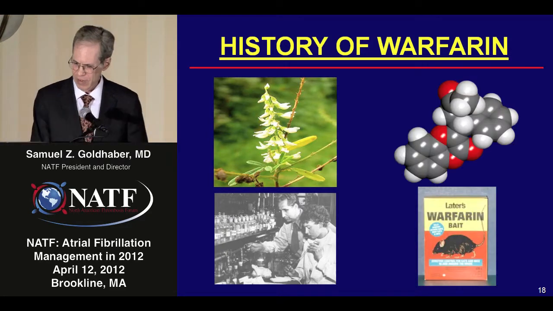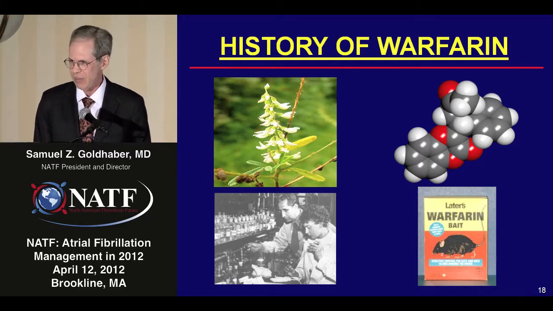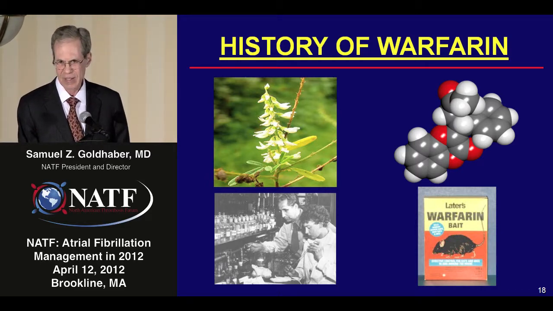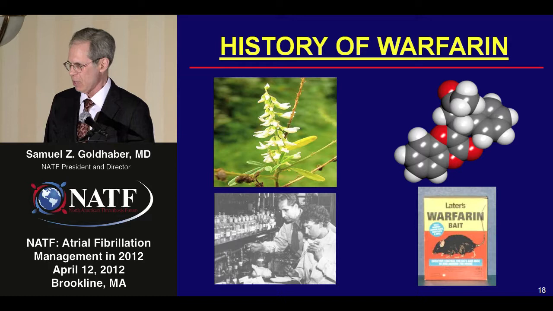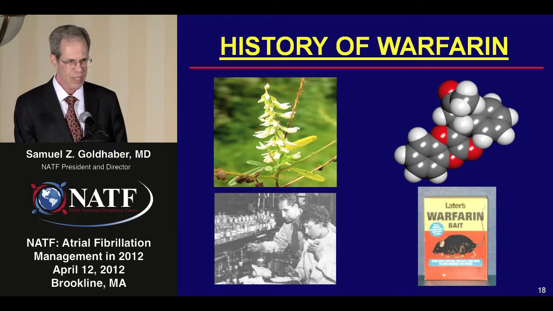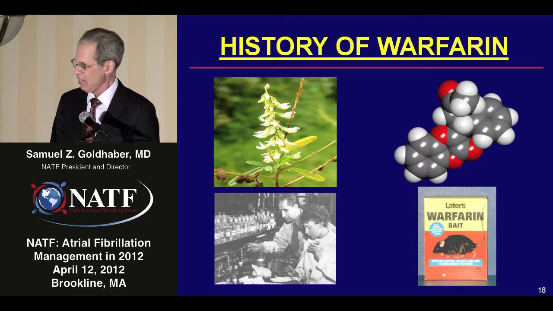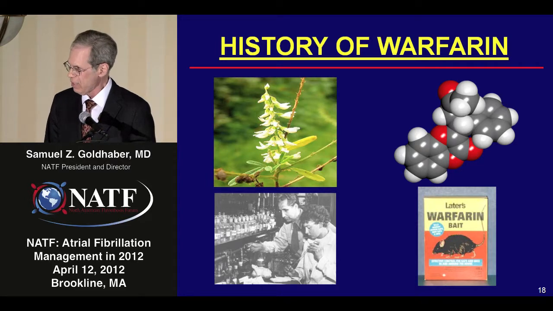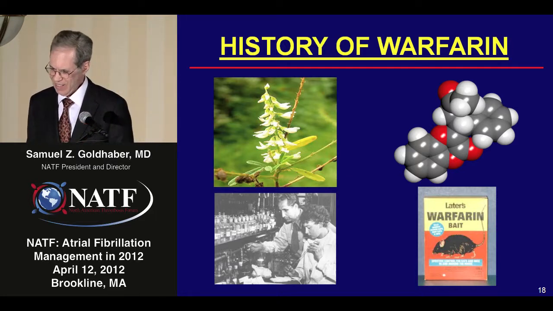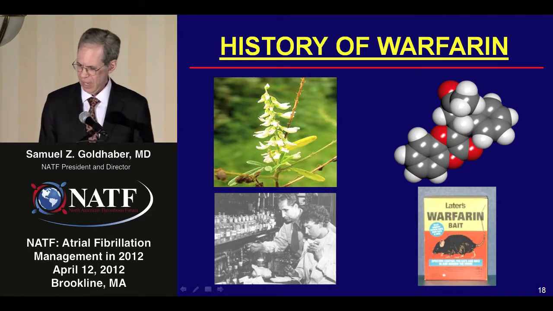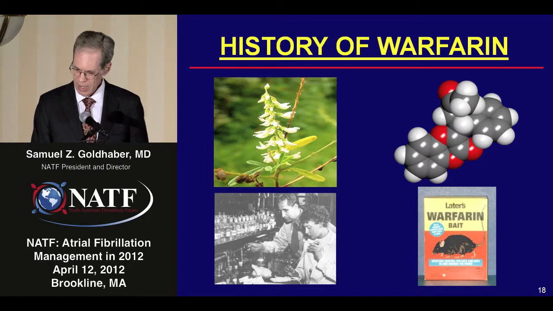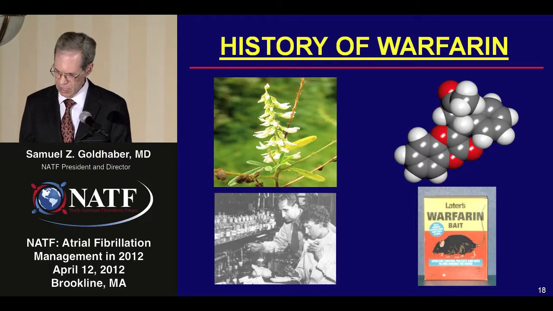So what is warfarin? Well, warfarin was discovered when cattle had major bleeding problems in Wisconsin, and the work was done at the University of Wisconsin, and probably the richest alumni foundation on the planet is at the University of Wisconsin, because warfarin stands for Wisconsin Alumni Research Foundation. That's how they get the name. Some of you do know that warfarin is used as rat poison. Has a long, glorious history there.